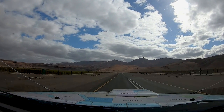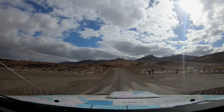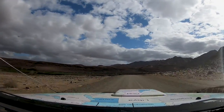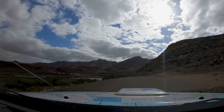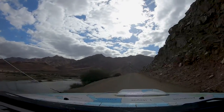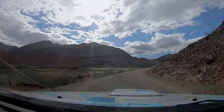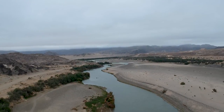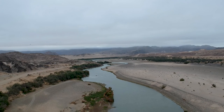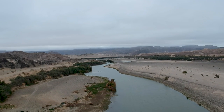Connecting with the Orange River at Ozenkur, we left the boring tarmac road behind and hit the interesting gravel road. And keeping the Orange River to the south, we slowly headed west again towards the sea. With the Richtersveld National Park crossing the borders of South Africa and Namibia, it was interesting to see what the northern side of the park had to offer. It was a lot less developed, but it was fascinating for us to spend 3 days camping all along the Orange River and seeing what bird life it has to offer.